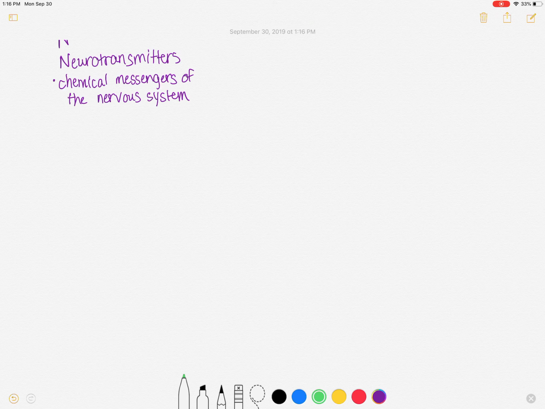So we had talked about when we were looking at the structures and functions of the neuron, how the neurotransmitters are stored in the end bulb. Now remember that end bulb can be called axon buttons, terminal buttons, something to do with the end, okay?